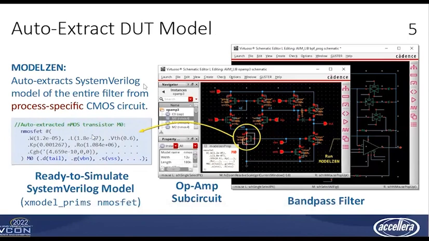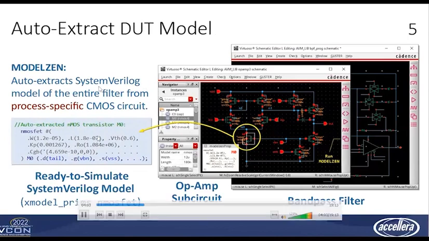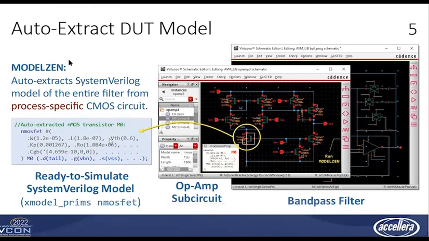In its SystemVerilog description, only the width and length were specified by the designer. Everything else, the threshold voltage, parasitic capacitances, etc., were curve fitted by ModelZen silently running SPICE or Spectre. And what we get is a ready to simulate sign-off quality SystemVerilog model of the entire filter.